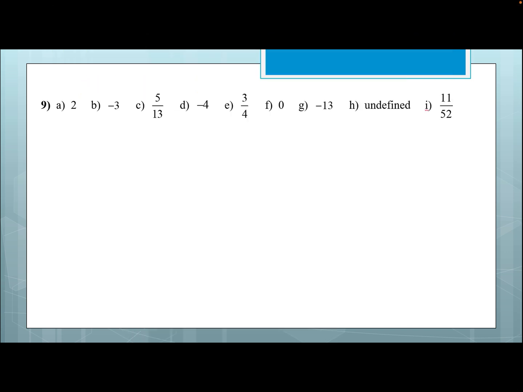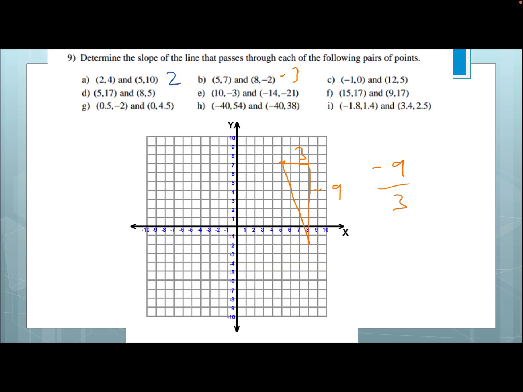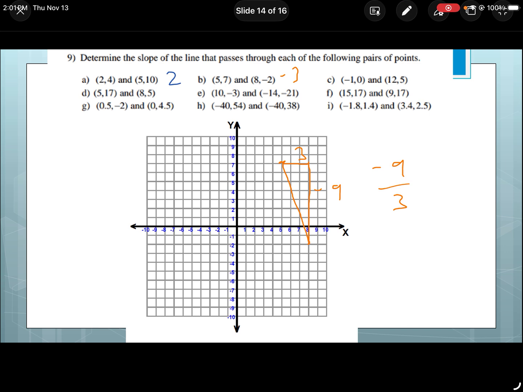Okay, there's the answers. There's a few interesting ones. So F and H are the really interesting ones, I find. So if we just quickly look at F, you'll notice that they don't change the y-axis. So from 15 to 15, 17, I know it's not on the graph, but it's going to be 17 and 17, isn't it, for the y value? So it's going to be a line straight across. And as we spoke about before, that's 0 for a slope.